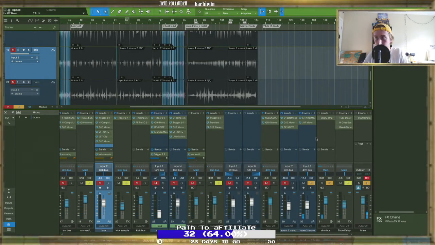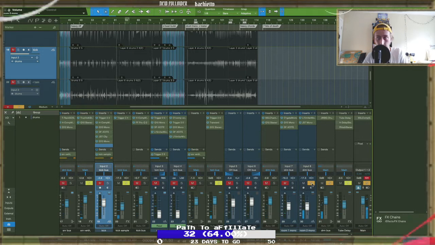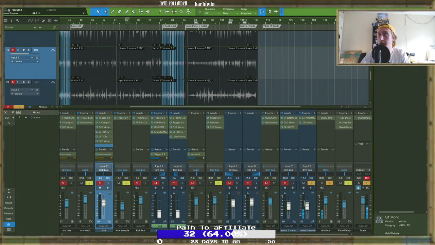Turn you down because I'm gonna unmute everything. Yeah, I like that a lot actually. I don't think it really needs any EQ, but I do hear some stuff. Okay.